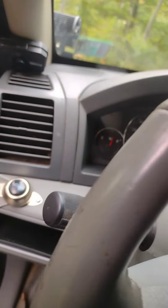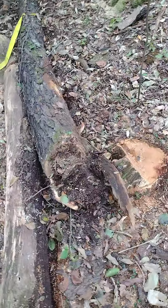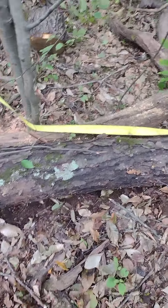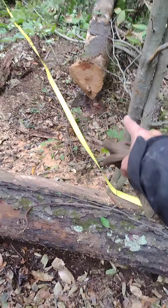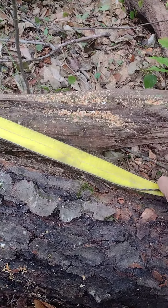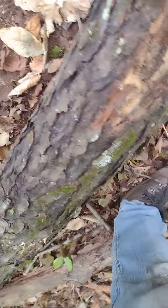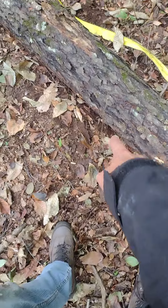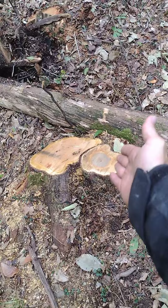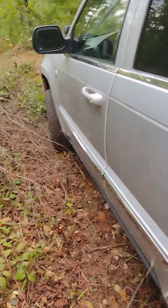Drive — there it goes — reverse. All right, now you can see it just pulled it up even further. Right here it is — it's only about maybe two feet away, so this should be long enough for me to be able to pull on the log and keep feeding it forward. I'm going to do it again — take this off and then same thing, just turn around and redo it. I'm going to have to re-dig a hole down here. I tied it all the way down there to help pull it all the way. That should be enough for me to spin it and turn it.